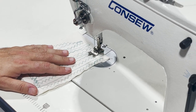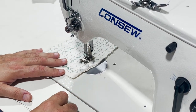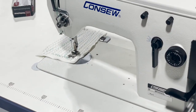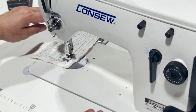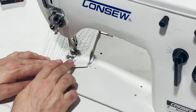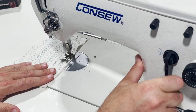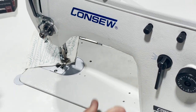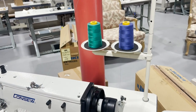I'm gonna show, we already have set this up to be down, you see, when I'm going. If I don't want it to go down, I just press up. The same way. And it's done from here, everything. Speed up, speed down. I already did a major video on this one last week, so I'm not gonna waste people's time. From here. See? So this is two-step, meaning every zigzag has a different one. Same type of thread, same thread stand, everything is the same.